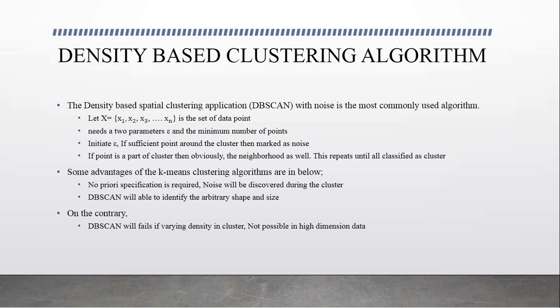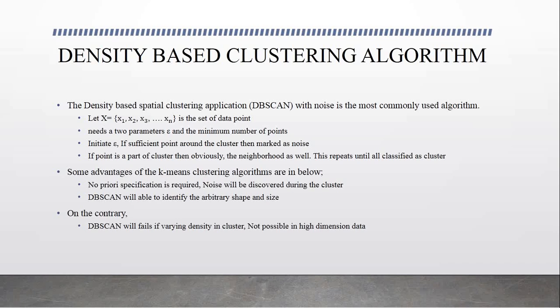Density based clustering algorithm. The density based clustering algorithm is a crucial part in finding non-linear shape structure based on density. Density based spatial clustering of applications with noise is the most commonly used algorithm. It begins with an arbitrary point and initializes the neighborhood points. If there are not sufficient points around it, the point is marked as noise. A new unmarked point is then processed, and this continues until all points are marked. Some advantages and disadvantages are shown here.